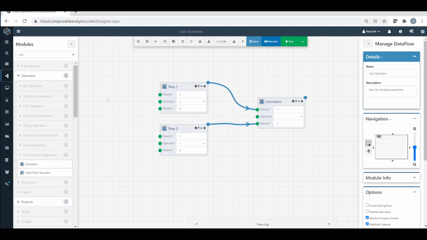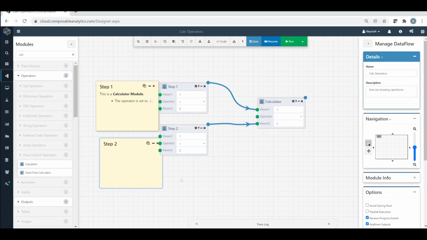I can also add comments or sticky notes onto the canvas to help with documentation. Simply right-click on the canvas and click Add Comment. Here, let's add a comment for Step 1. Comments within these sticky notes accept Markdown syntax, so you can use Markdown to nicely format the comment. Let me go ahead and add another comment onto the canvas here to document Step 2.